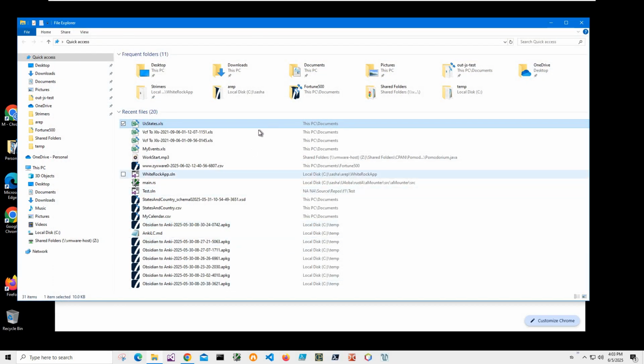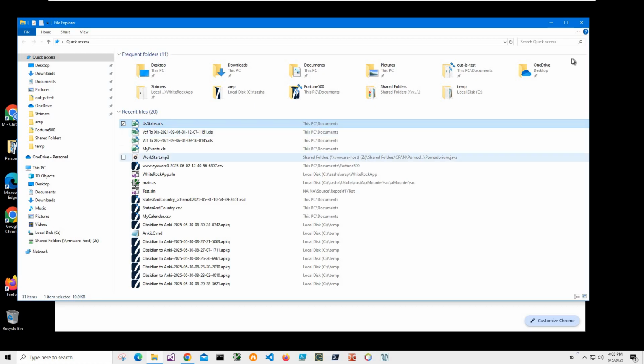So one important step before using the converter from Excel to XSD: we have to close the file in Excel. If you have the file open in Excel, close it, because Excel is locking the file it's working with, so no other application can access it. If you try to convert an Excel file to XSD that is already open in Excel, you will get an error message that the file cannot be accessed.